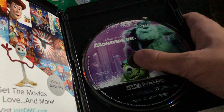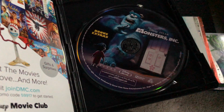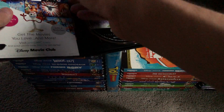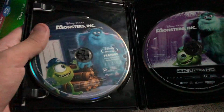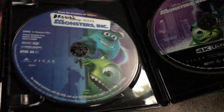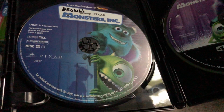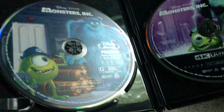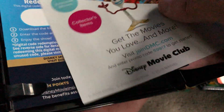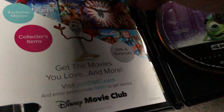There's the 4K, underneath this is a bonus feature Blu-ray, and take this stuff out here, and there is the Blu-ray for the film, and underneath is the DVD, which is actually my childhood DVD, and that's the word brown on there. Not really sure why that is. It's probably just because it was someone's favorite color and they decided to draw it on there, but if that is true, then why didn't they just draw it in brown instead of in black?